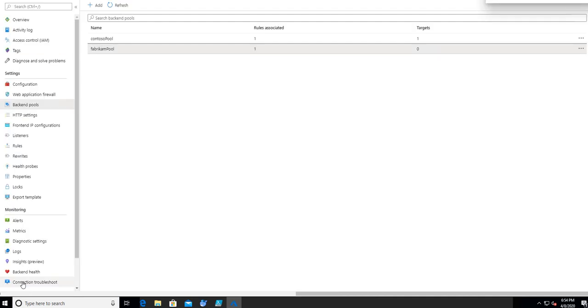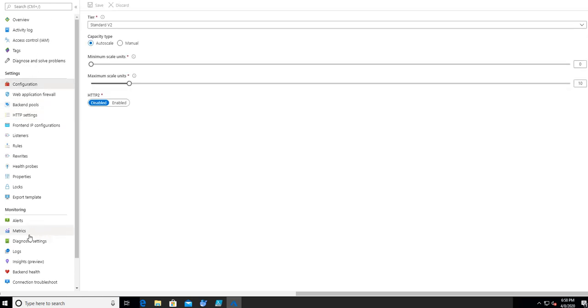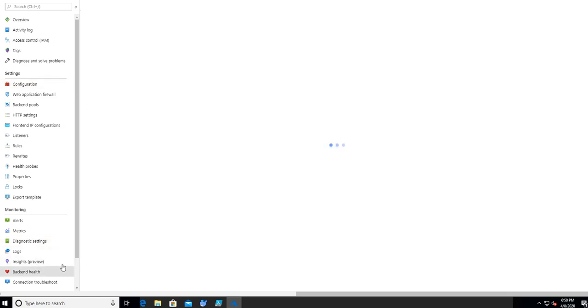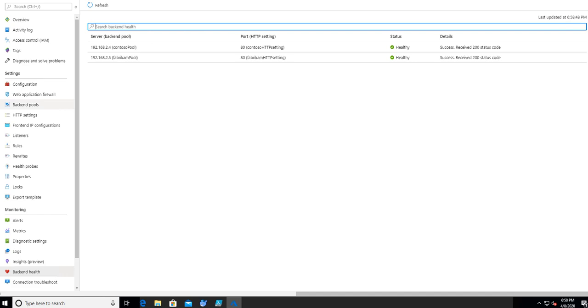Save. Okay, that finished as well. So let's go back to backend health and check that out. Looking good there. You can see we have both pools with the status of green.